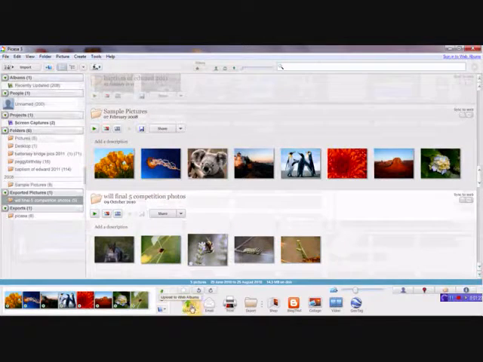Right, so you can also click upload, which enables you to upload it to your Picasa web album. You can print it, you can export it, which is what we've just done. You can also email it. You can buy prints and different products with your photos, although it's probably cheaper to do it with an online provider such as Photobox. And then you've also got a blog selection tool, and a collage, a video, and a geotag.